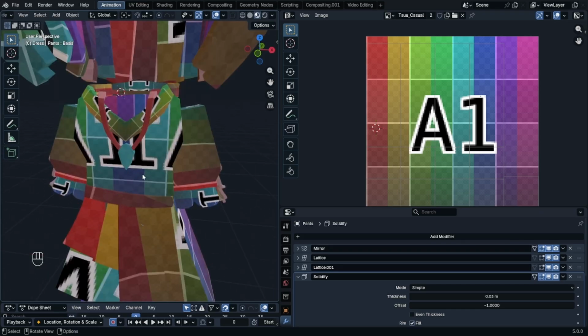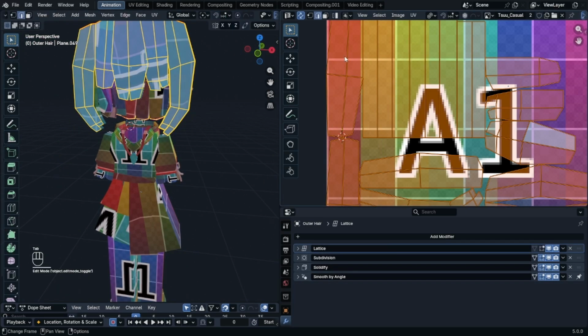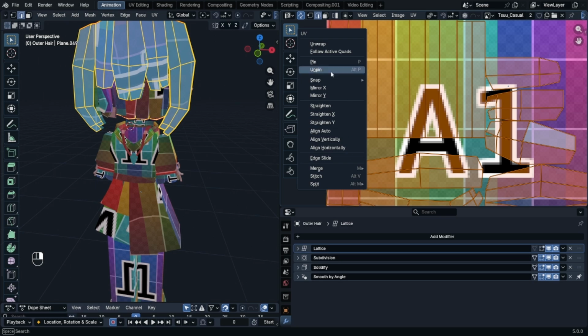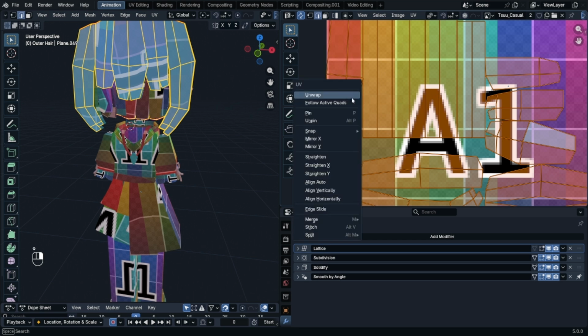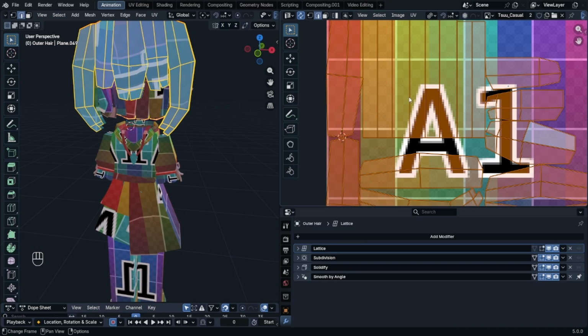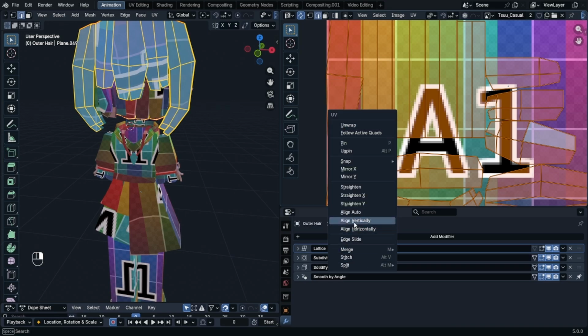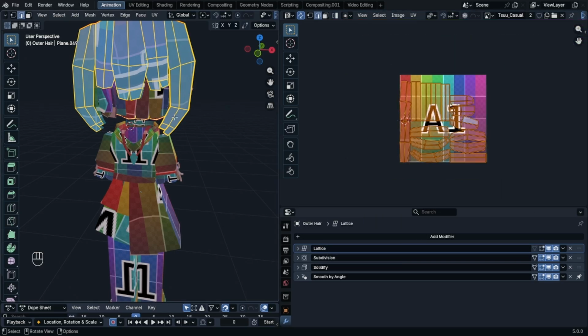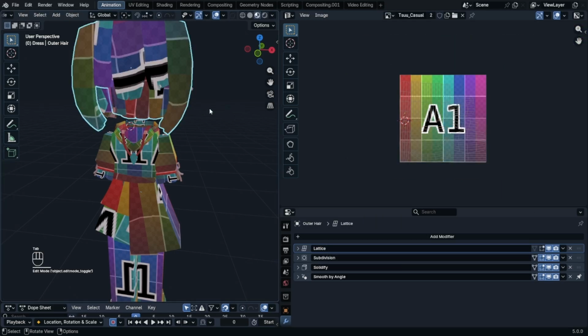Okay, now we have successfully UV unwrapped it. Now we have to edit the UVs so that they're actually good. This is the part that usually takes the longest. And before we start, I would recommend you all go into your UV editor and right click so you can see all of the operations you can do. I would add align vertically and align horizontally to your quick favorites. I have align vertically as my quick favorite because I usually align them vertically anyway, but you'd want both in your quick favorites because you're going to be doing that a lot. All right, so let's start off here.